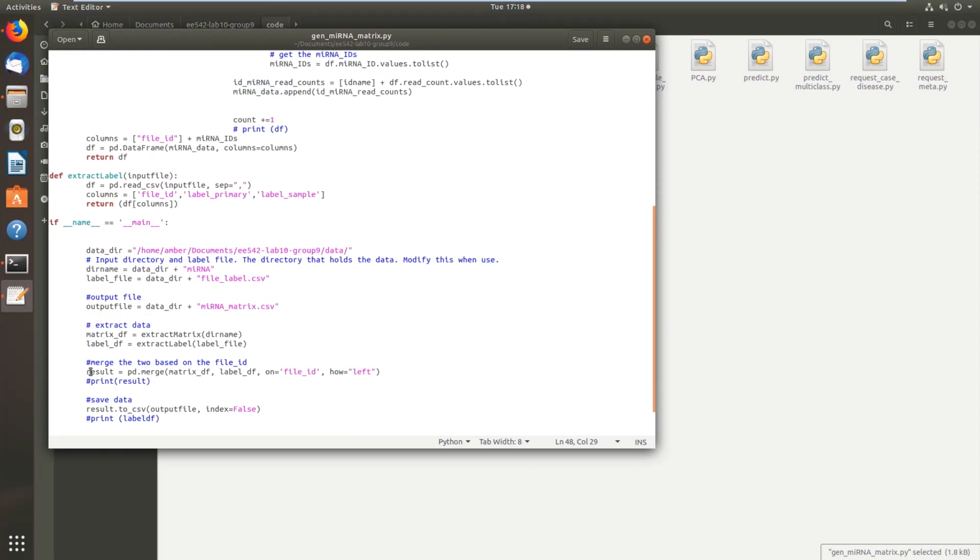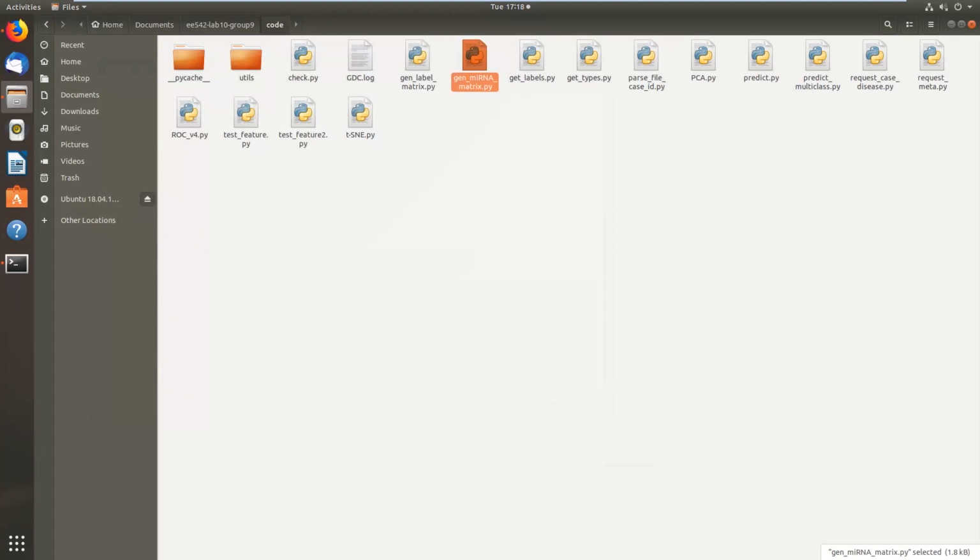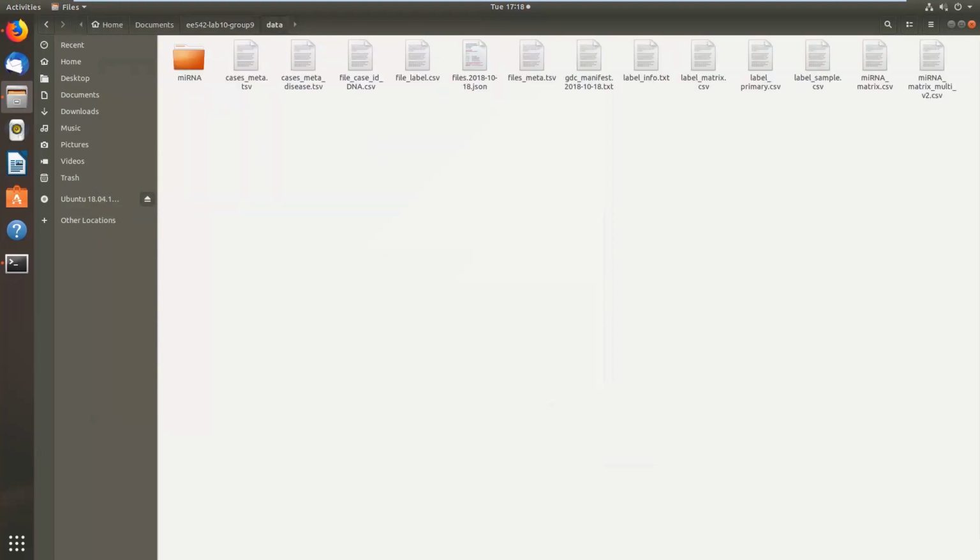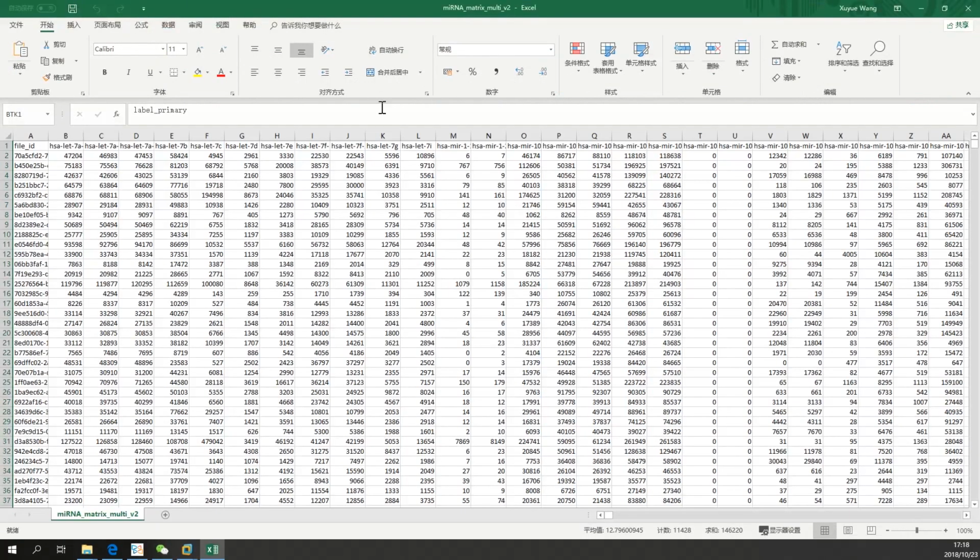So we remove some sample labels here, and eventually we get our mRNA matrix. Here is the matrix for mRNA.